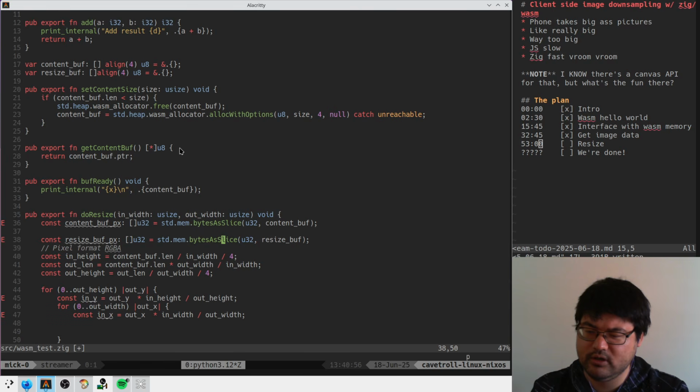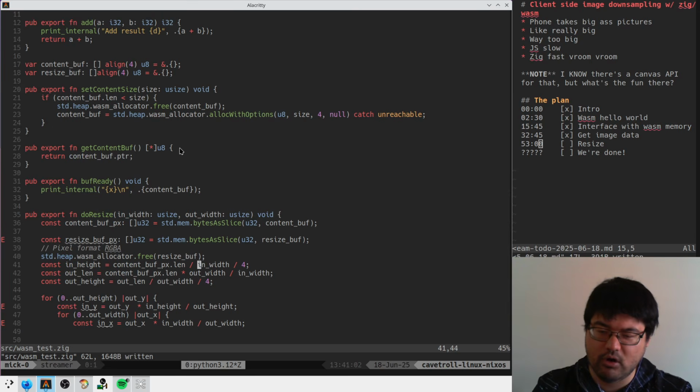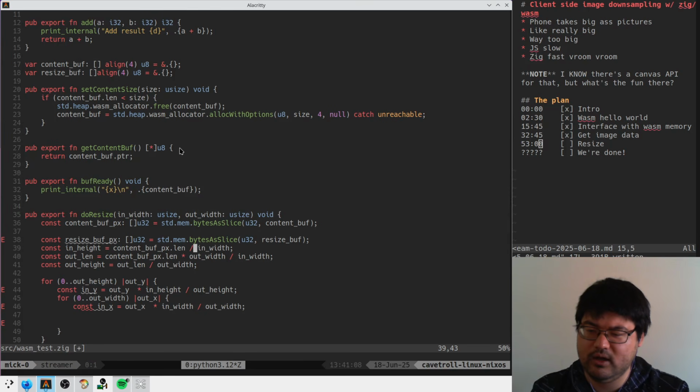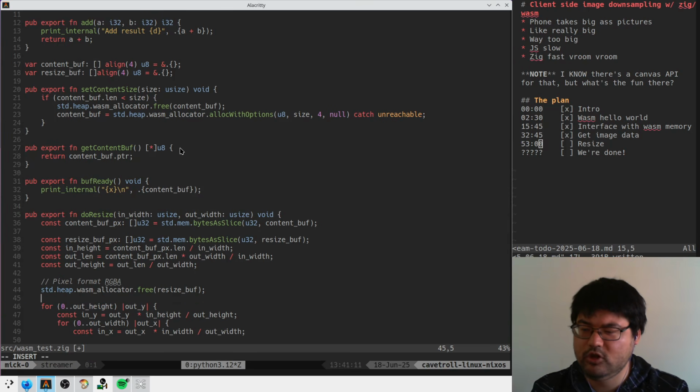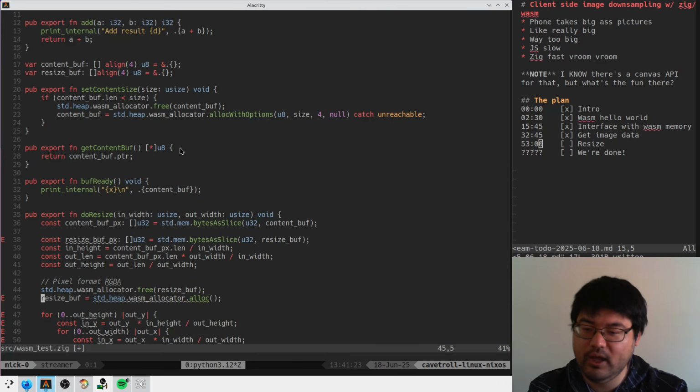Yeah. So let's work in pixel units now. So no more divide by 4s. Okay. And we have resize buff equal to an allocation of the right size. Yes. Yeah.